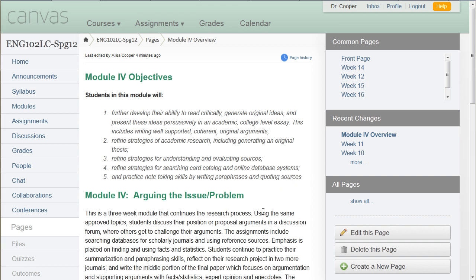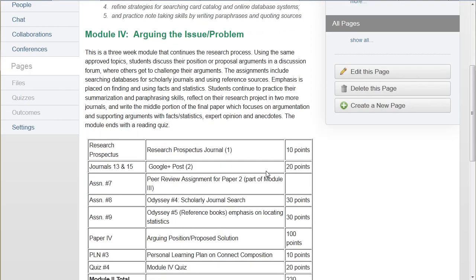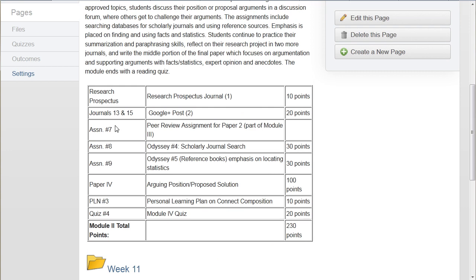So like I said, this module will focus on arguing the issue or problem, depending on which type of paper that you wrote. So paper 2, you all defined an issue or defined a problem. We're looking at those papers now because they were due just last night by midnight. So in this module, what we want to start out with doing is going back to assignment number 7, which was assigned last week, but we really couldn't do the assignment until your papers were turned in. So I set up the groups for the students who turned in their paper on time. You are now in groups of 2, and you will do your peer review assignments. So we'll talk more about that. But that's why there's no points there, because it's in module 3.